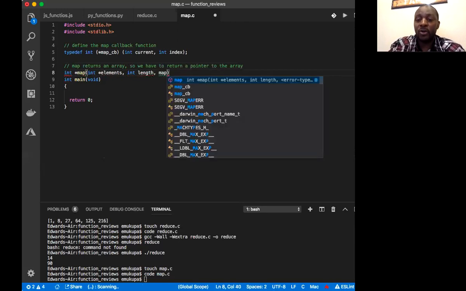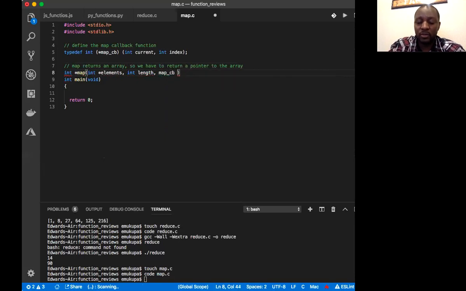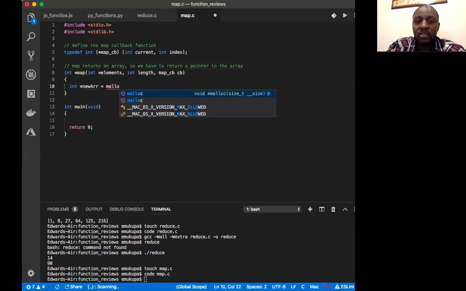And then we're gonna now use the map callback, right? Because we're returning an array, we have to initialize a new array here, and we have to give it space.